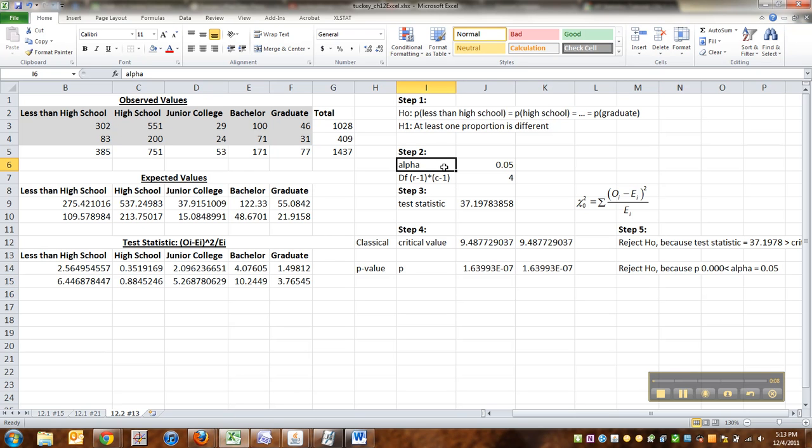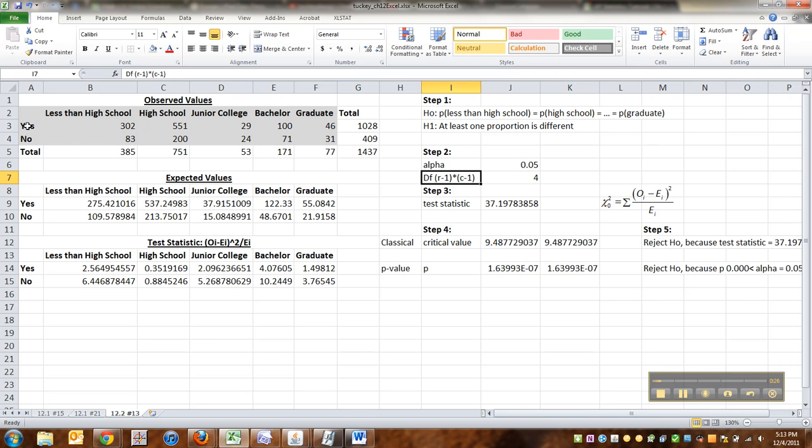All right, one, alpha is right here, which is where we left off. We had alpha is equal to 0.05. And then I'm going to find the degrees of freedom right now. Remember, degrees of freedom is equal to the row total minus 1 times the column total minus 1, which in our case is rows, there's 2 of them, so 2 take away 1. And then columns, there's 1, 2, 3, 4, 5 of them. So that's 5 take away 1. So multiply those two, it's your degrees of freedom. We'll just need it for later, so you might as well.